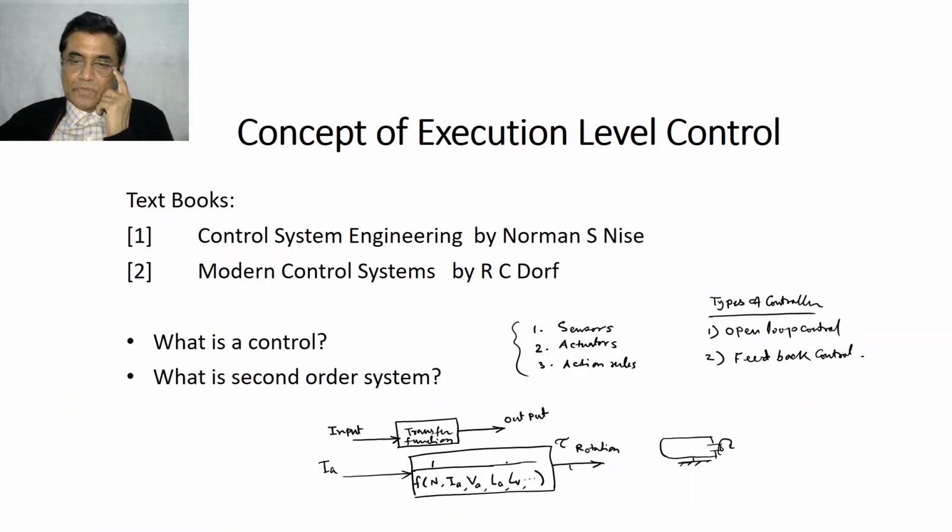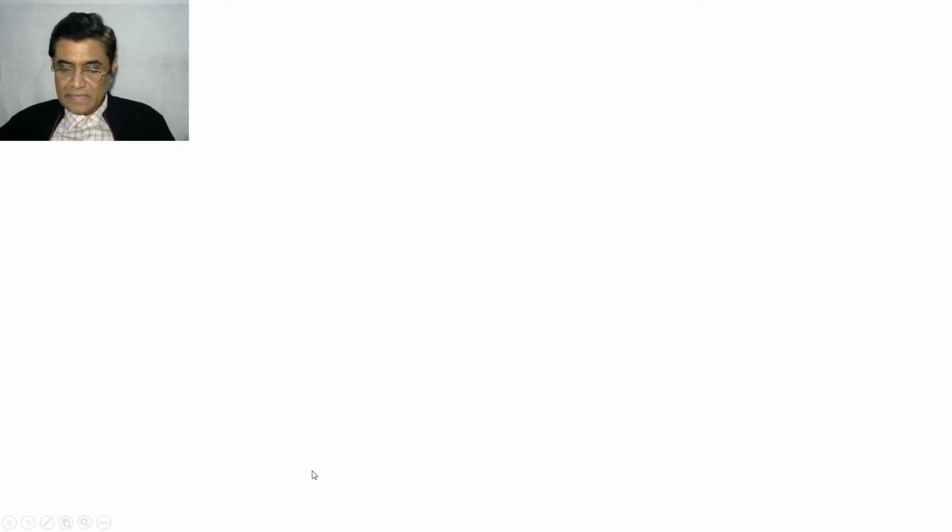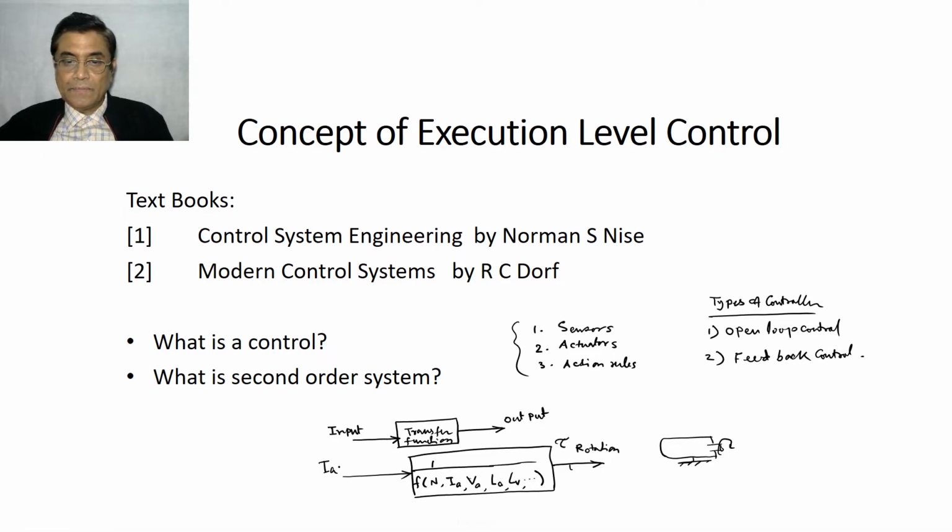So in the case of open loop control, say a fan motor, you have some mathematical relation. In the fan example, it could be the line voltage which you apply, and it will rotate, right? So mathematically everything is possible to be controlled, and depending on our requirement we apply a control strategy.